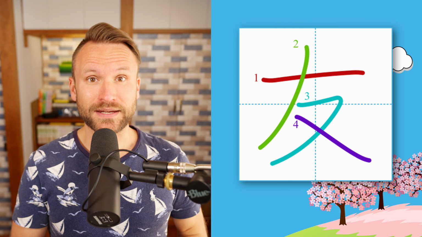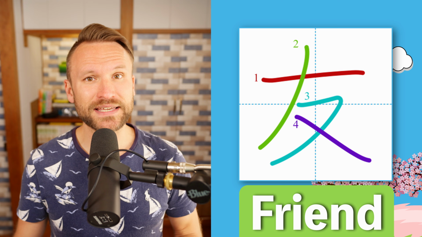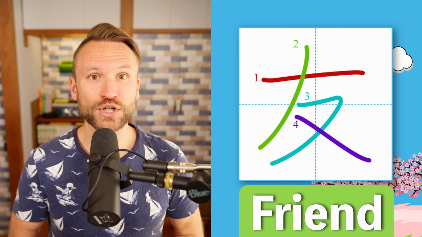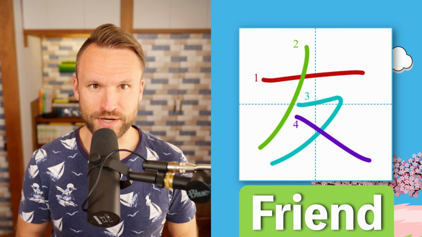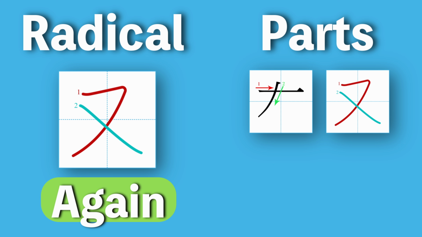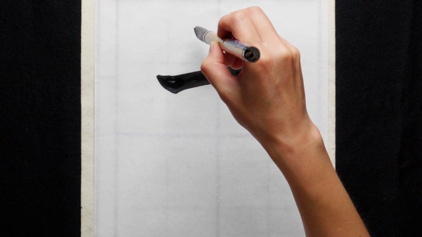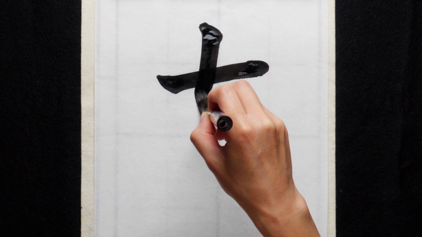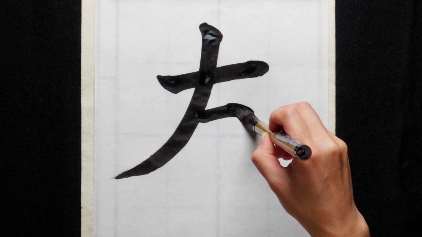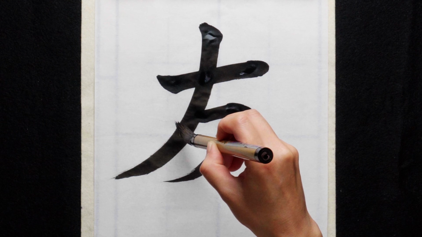Looking at this kanji and knowing that it means friend, you may start to see even more why I think right hand is another great meaning for our last part. Again, Andy? You're really going to bring this up again? A combination of left hand and right hand could be friends holding hands or a million other stories. But anyway, the official radical of friend is again, or right hand. The parts are left hand and again. There are 4 strokes in friend. We start with the 1 in left hand and follow it with a no. It encloses or hangs over again beneath it. We draw that in exactly the order you'd expect. Fu followed by the backwards no.